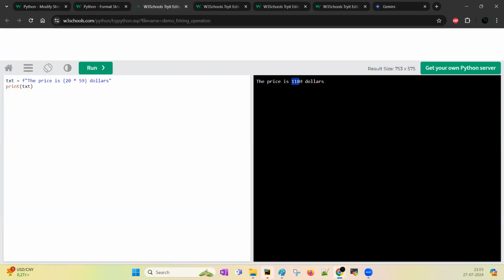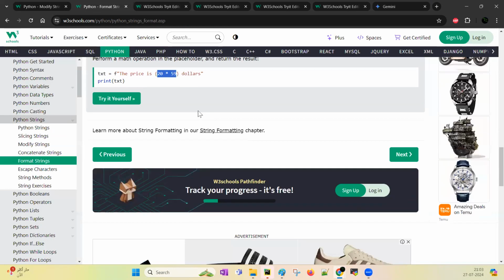This 1180 we have added directly using the curly braces. Whenever you are using curly braces, you use the f formatting letter, and you can write either an operation, a formatter, another variable or another function over here. So this is how it works.